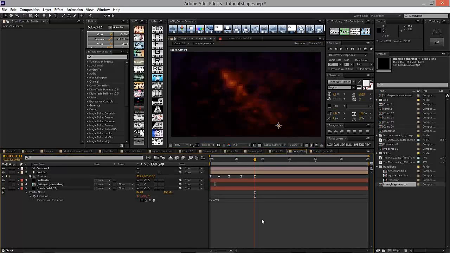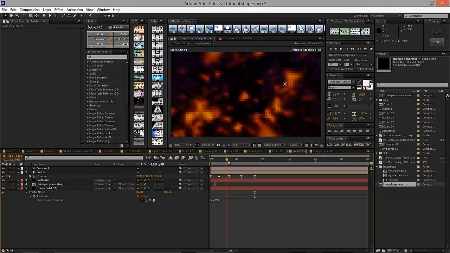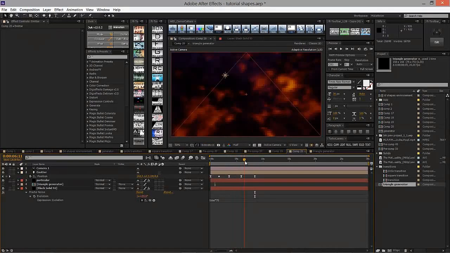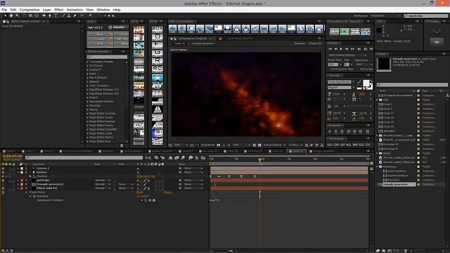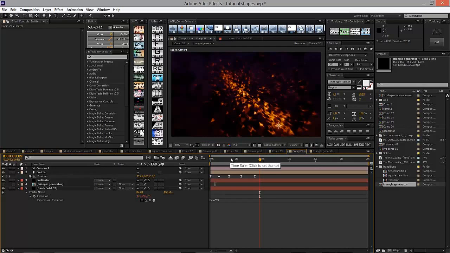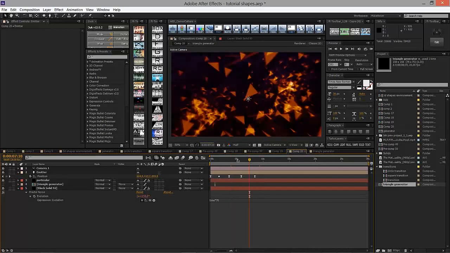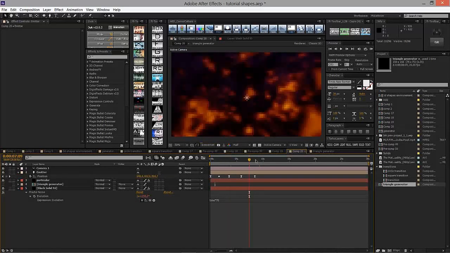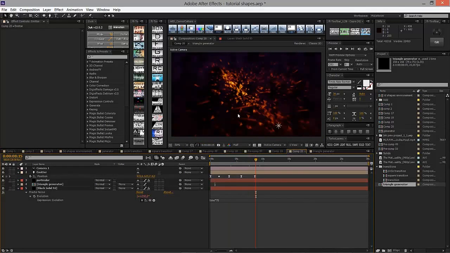There. So yeah, it moves around with triangle particles. So that's basically it.